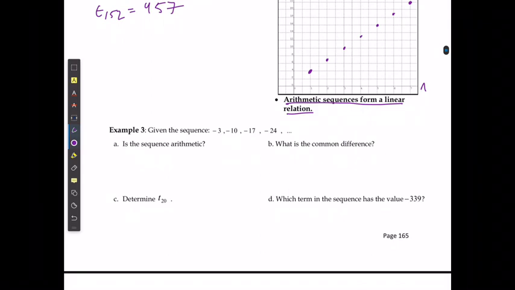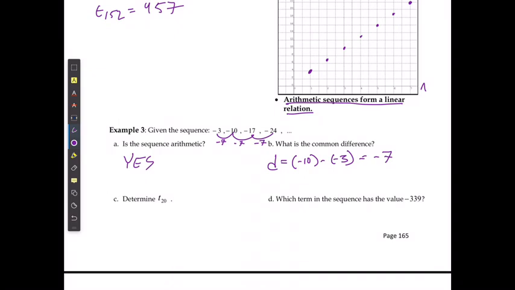Given the sequence -3, -10, -17, and -24, is this arithmetic? Well, if I look at how much it's changing by every single time, then it's arithmetic if it's changing by a set amount. This went down by 7, down by 7, down by 7, which means that, yes, it is going to be arithmetic. For the common difference, if I'm showing how to get it, the difference would be -10 minus -3, or what we already said, -7.